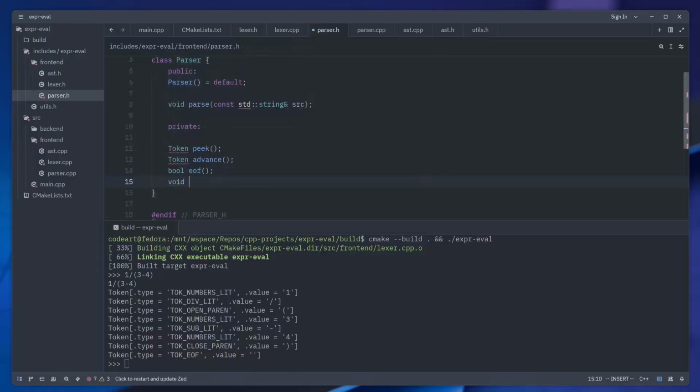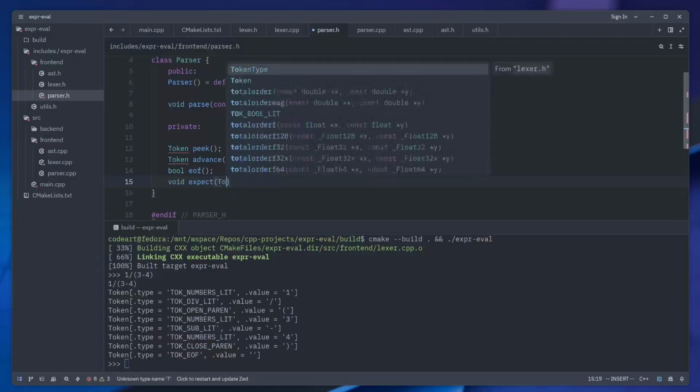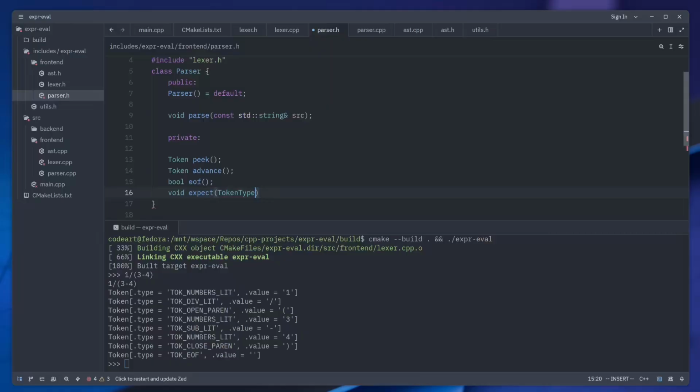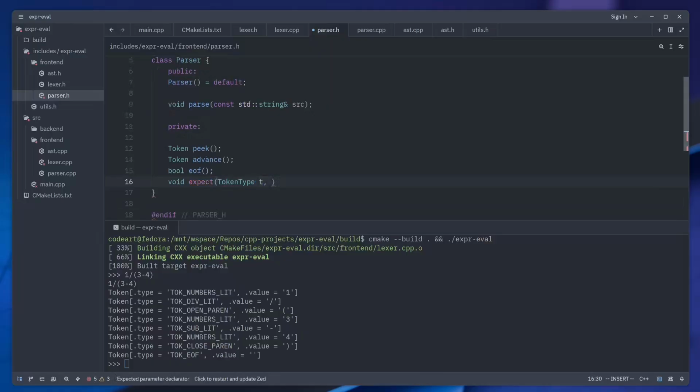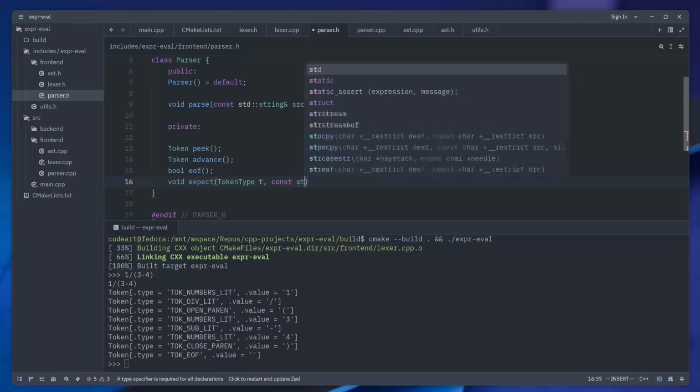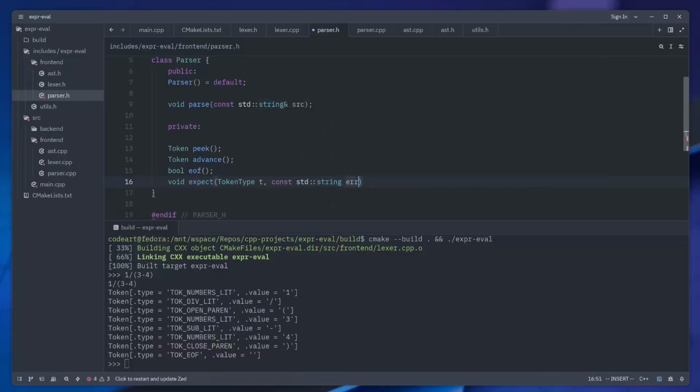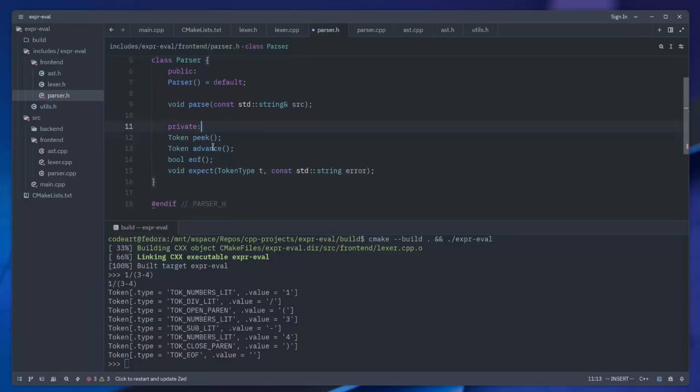Also we'll be having a void called expect, and this expect will be taking a token type, let's call it T, and a const reference to a standard string error. This is similar to what you already have within the lexer, but now it will not be working on characters, it will be working on the tokens themselves.